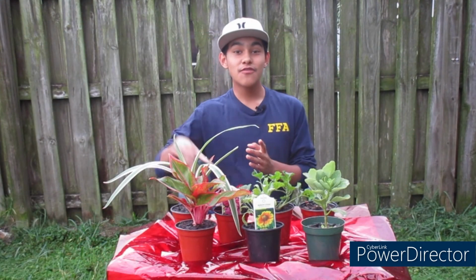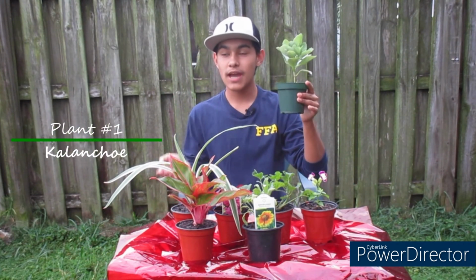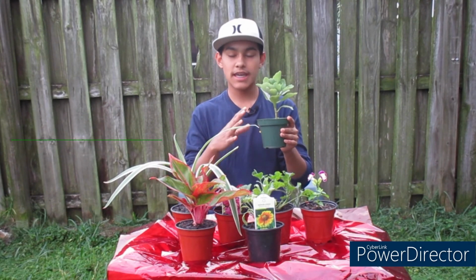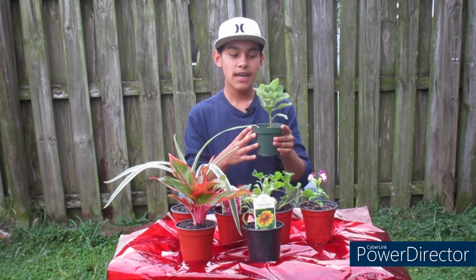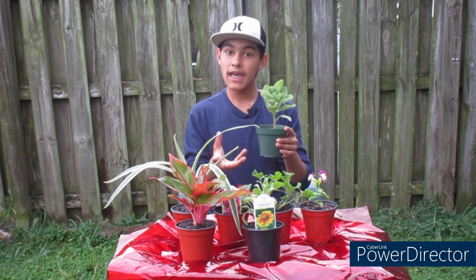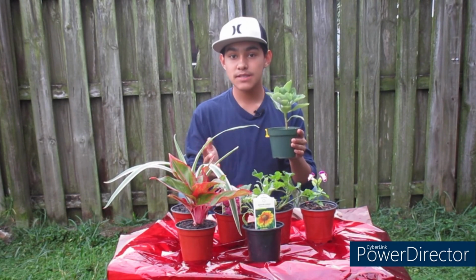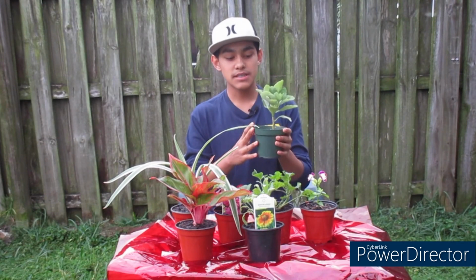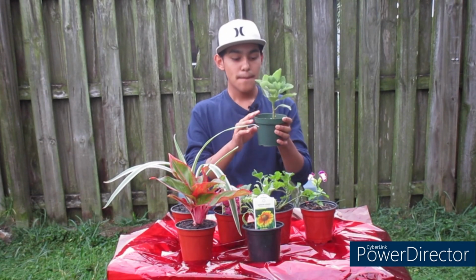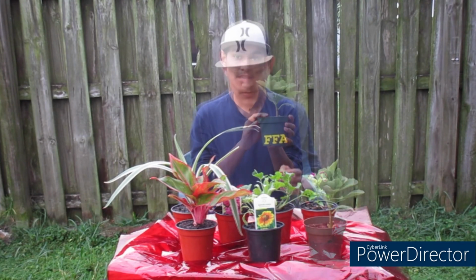So guys, starting off with number one, we have the one and only Snowball Calling Koi. I really love this plant, really slow performer. It's sort of considered a succulent, as we could say. Really beautiful flowers in a ball shape, which is why, as you can know by the name, this is used in succulent arrangements, mostly because of how it's considered a succulent. But yeah, once more, this is called the Snowball Calling Koi.